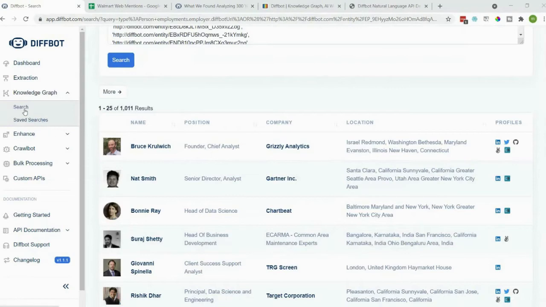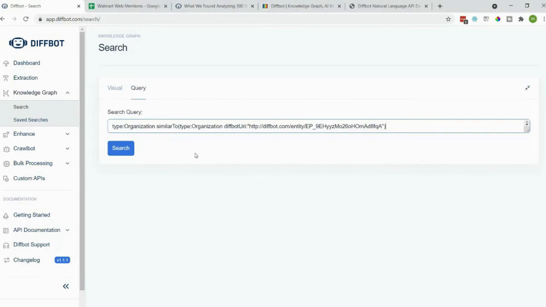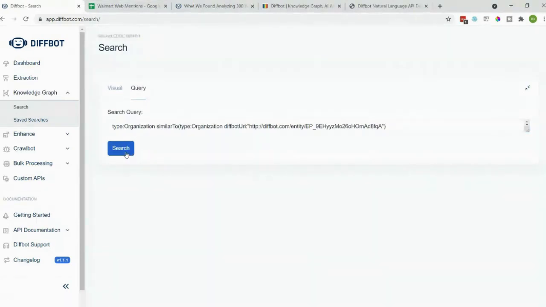So to jump into a second lead generation stage query that's very quick, we have a new filter called Lookalike. So all of the hundreds of millions of organizational entities in the knowledge graph have lookalike scores for all of the other entities in the knowledge graph. It's a scale of 0 to 100. 100 is more lookalike-ish, and it's a fairly simple query.